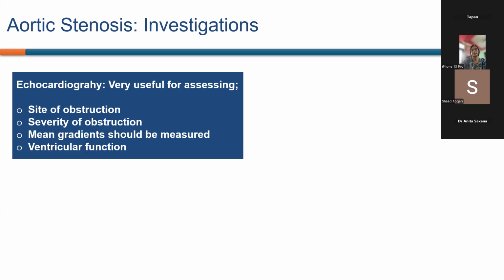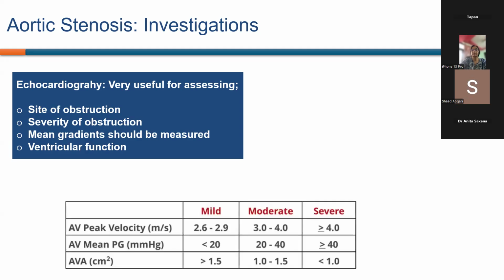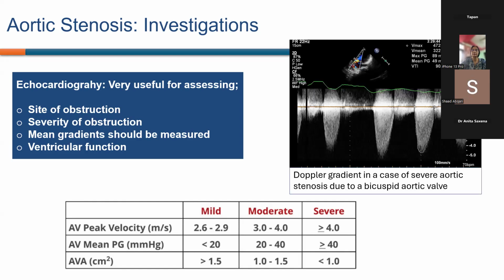And here in case of aortic stenosis, we also look at not just the peak gradient, but mean gradients, which are likely to be more accurate. And of course, it will also tell you how is the ventricle. It would be hypertrophic, but if it is functioning normally or not. This is usually the way we classify. Obviously, these gradients are being talked about when the left ventricular function is normal. So anything which has a mean gradient of more than 40 is considered severe aortic stenosis.